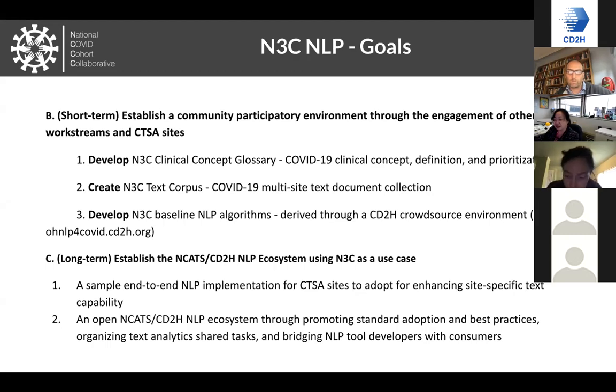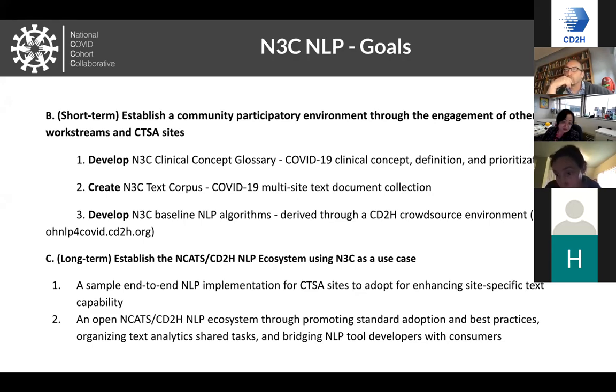You get their encounter level information, de-identify it, and generate synthetic reports, where the meaning of the documents is represented, but the actual text may be replaced with synonyms or something synthetic. We are piloting this first across the OHNLP sites, and trying to generate a process for other sites to contribute.